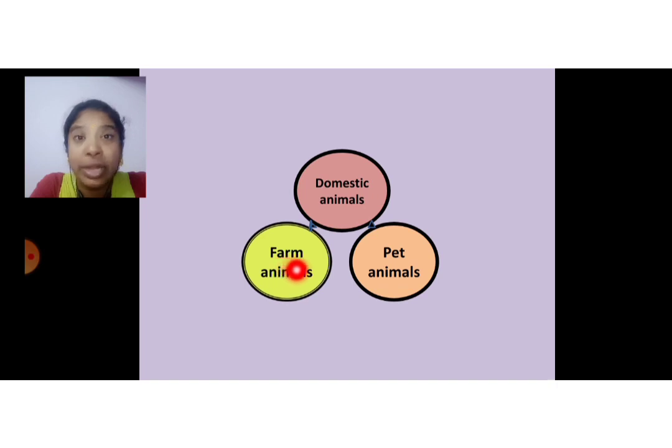Farm animals are those kept in the farm and taken care of in large quantities, and we also get milk, wool, and other things from them. For the purpose of earning, they are kept in the farm and we gain something from the animals.